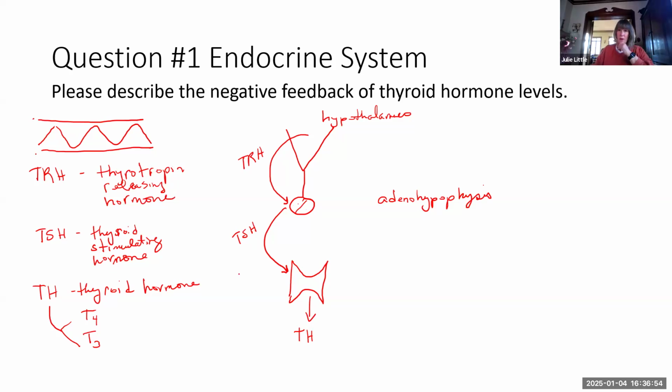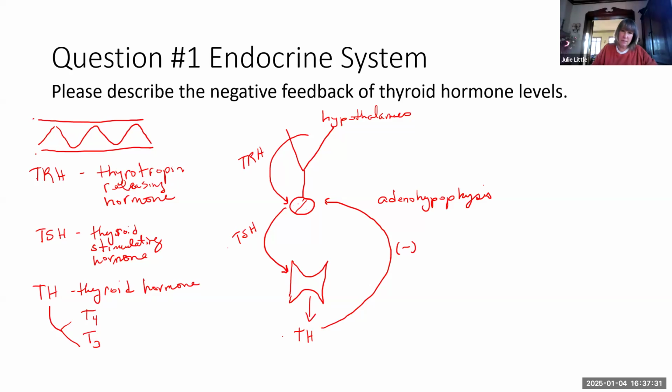Okay. So often when you go to the doctor, they're going to check for your thyroid stimulating hormone levels and your TH levels, your thyroid hormone levels, T4 and T3, etc. So this is not the negative feedback. This is straight up control of thyroid hormone release. Where the negative feedback comes in is, how do we stop this? How do we prevent the thyroid from releasing too much thyroid hormone? Well, easily enough, the thyroid hormone feeds back onto the adenohypophysis. If the adenohypophysis says, oh, there's too much thyroid hormone, it's not going to release thyroid stimulating hormone.